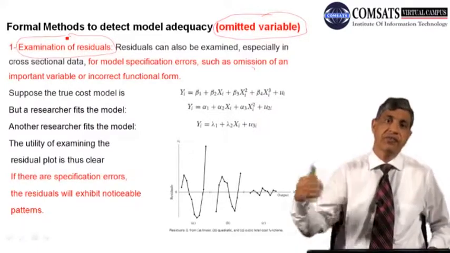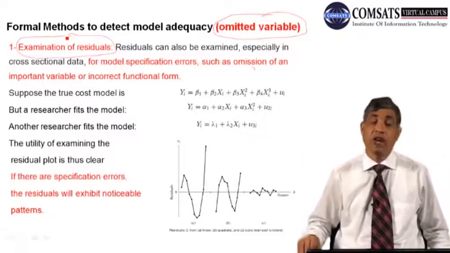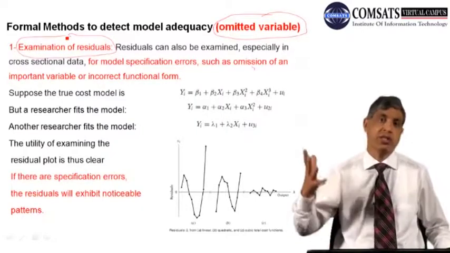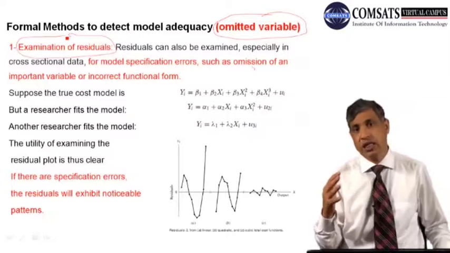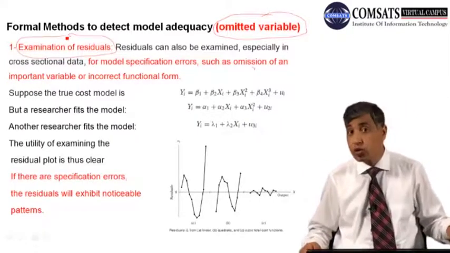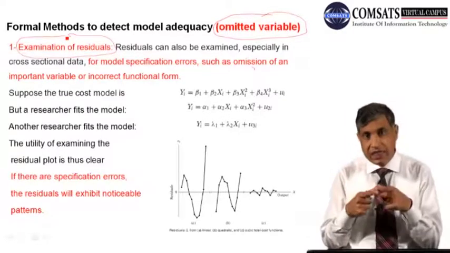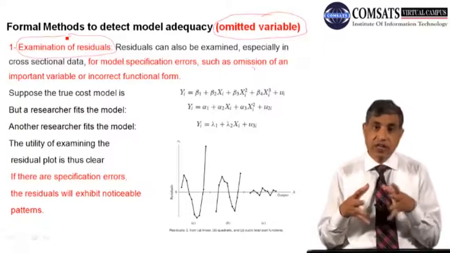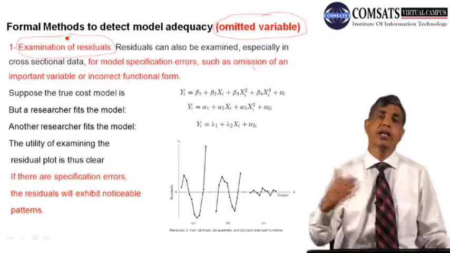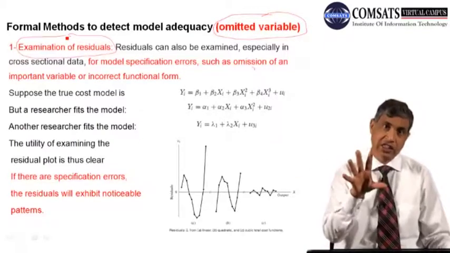Residual is simply the observed value minus the estimated value. When we plot all these residuals, what is our objective? That these should be randomly scattered. And if they are randomly scattered, many of the problems are solved and we need not go further. Although there are some further criteria, you can say this is the first major blood test. If your research passes this test, then there are some specific tests for this. Ultimately, you can say this is the first test.